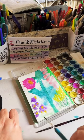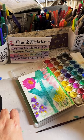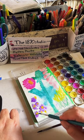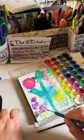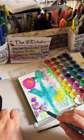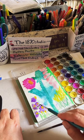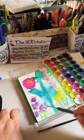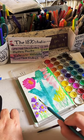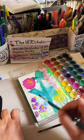This lovely green, though, that I just used down here, I'm going to come over here and just make some little soft stems. Practice on your little straight downs. Look, and if you put one up here, pull it down, it has to have a stem down here. You don't have to follow it perfectly. I'll put some little leaves on here too.